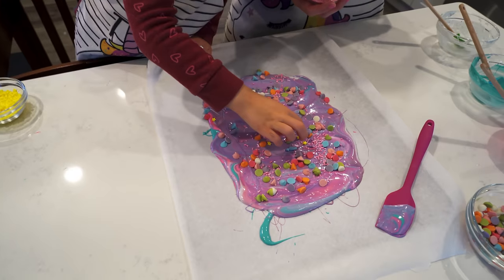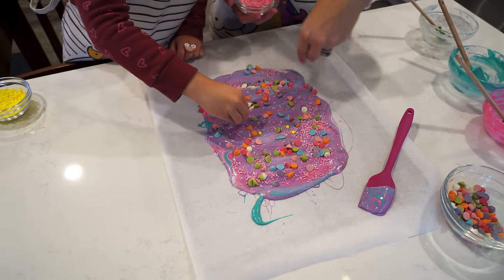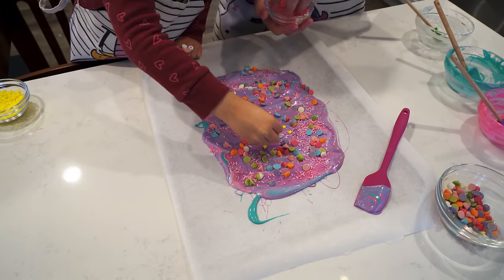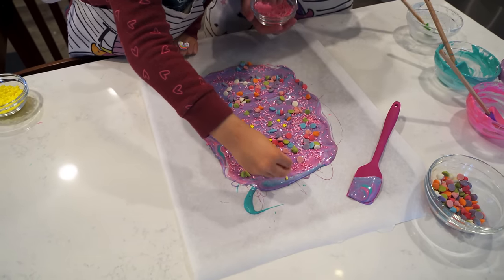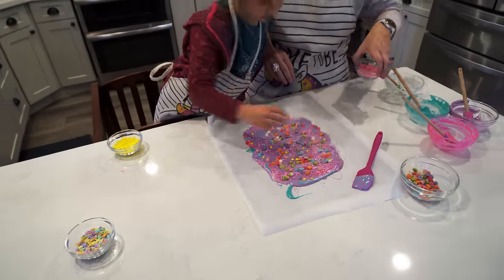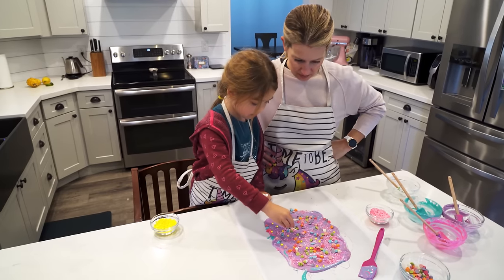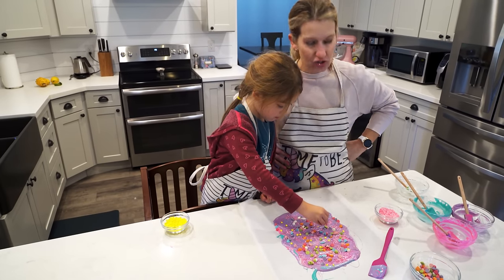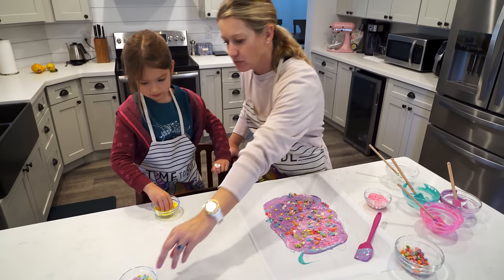There's not going to be enough room for all of these. Oh, yes, there will be. I'm just putting them sprinkled on one by one. How come you're doing them one by one? Is that how you prefer to decorate? I'm sprinkling on the stars one by one, okay, but I get a handful. Okay. Look it.